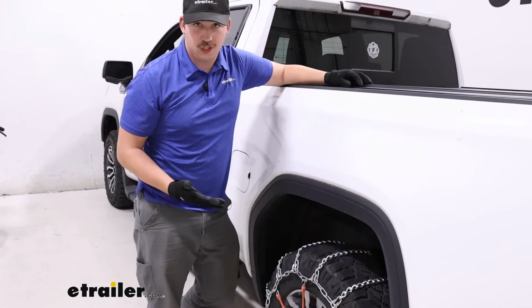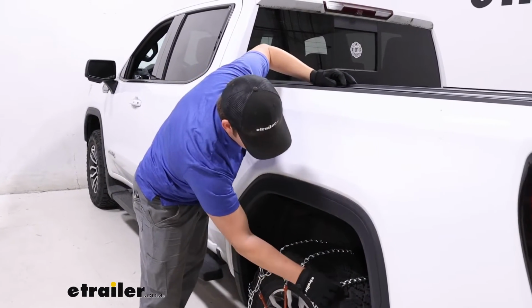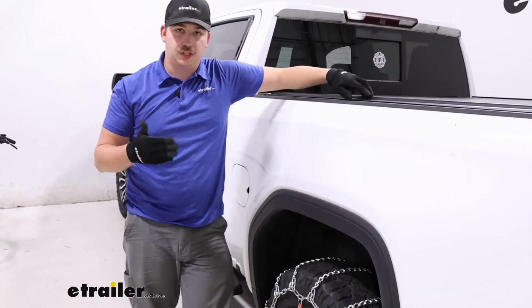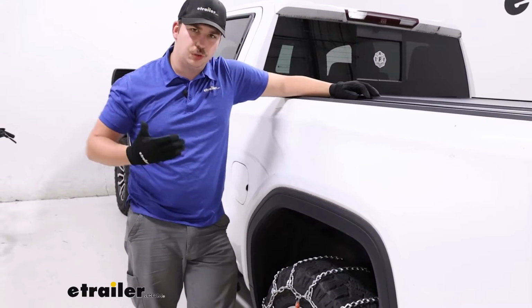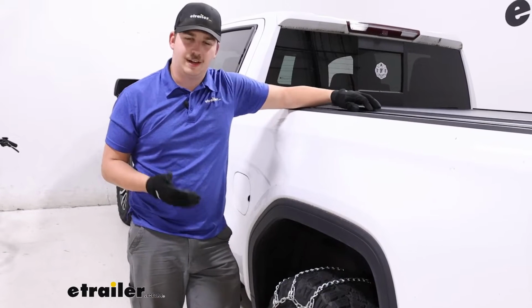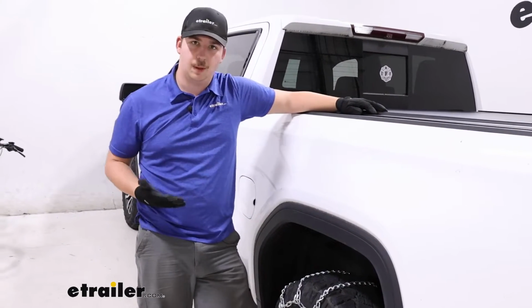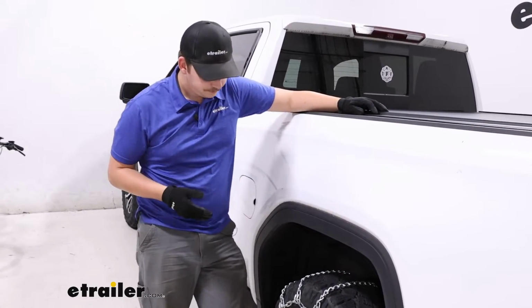Now, if you are looking at these, it's going to be a ladder pattern style. That's going to be good for traction on starts and stops. Maybe not the best for ride quality, but we're not too concerned about that probably. These are really meant to give us traction and help get us out of a sticky situation. Just be aware that you might notice them a bit more than some other maybe diamond pattern style chains.